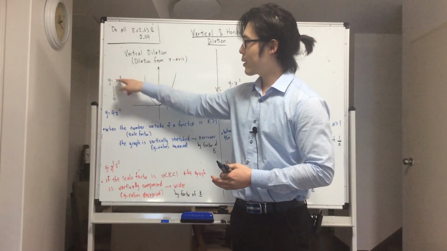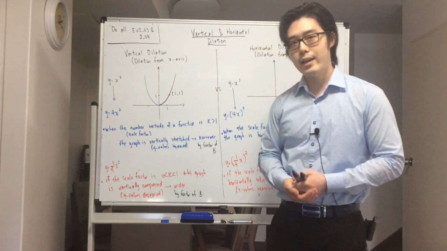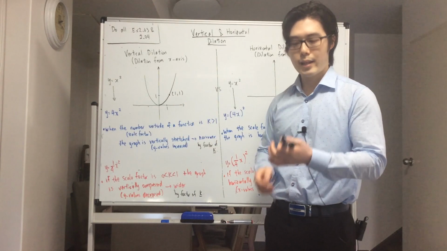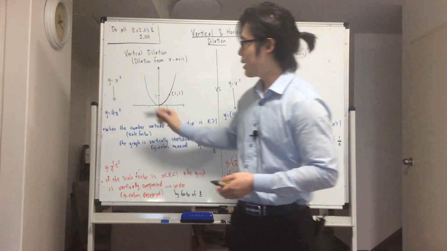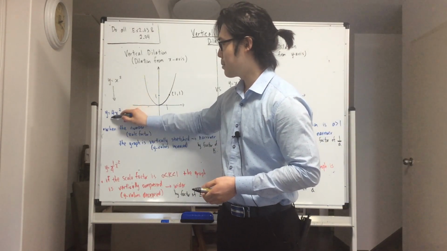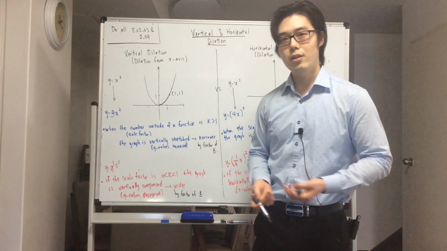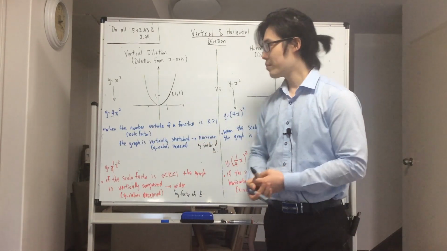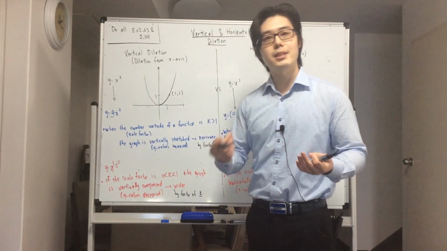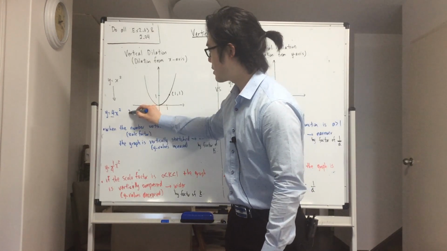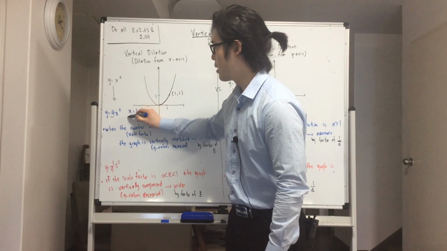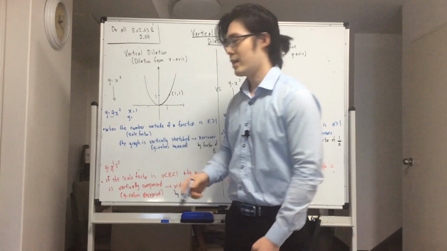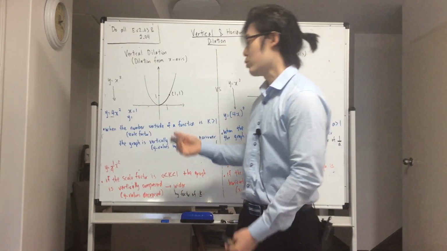So we know y equals x squared is just a regular parabola like that, where it goes through 1 and 1, okay? And from last term we learned if the number in front of x squared gets bigger, so let's say in this case 4, the parabola gets narrower, right? Now just to be more specific, let's substitute x equals 1 to see what y value we get so we can more accurately represent the narrower graph.